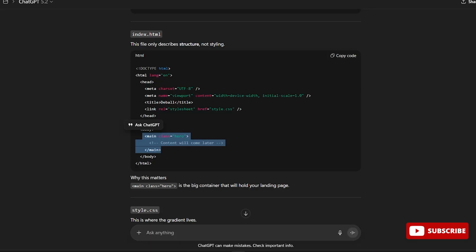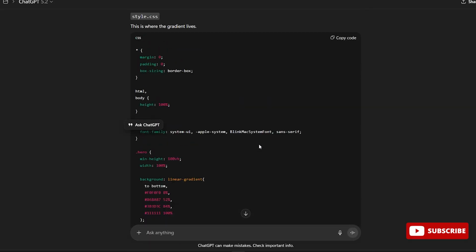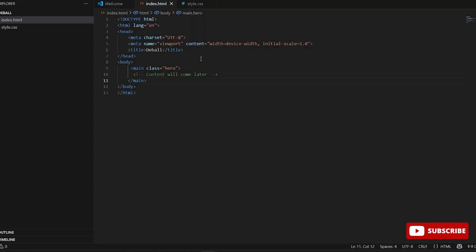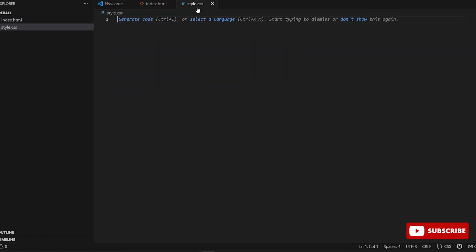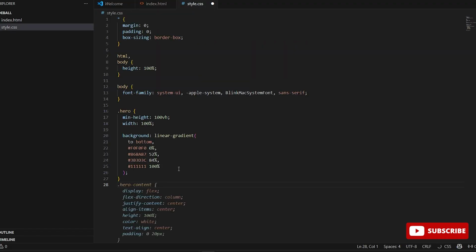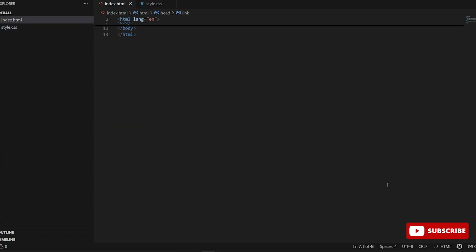Okay, so let's go ahead and copy this also for CSS. This is for the CSS. So let's link the CSS as well. Yeah, let's link the CSS here, and let's enter here and paste our CSS code. Let's save it and open our live server.